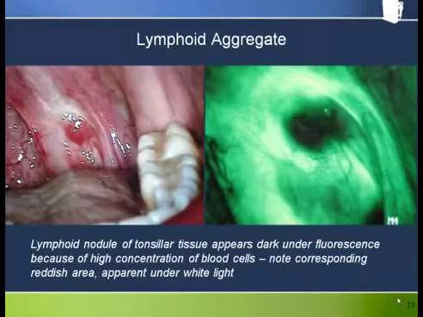This reddened residual nodule of lymphoid tissue, situated approximately at the area of the palatine tonsil, previously excised in this case, looked very dark under the VELscope, as one might expect, based on its appearance under white light. It could be argued that in this particular case, the appearance under VELscope brings no additional value other than the fact that the areas of darkness exactly correspond to the areas of redness under white light, and no more.